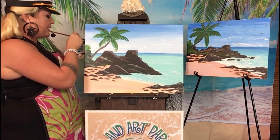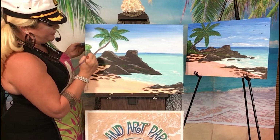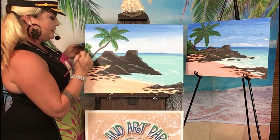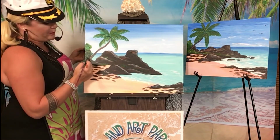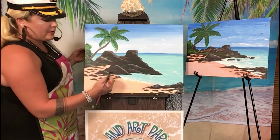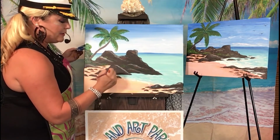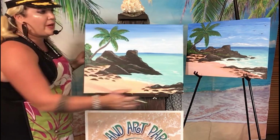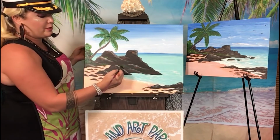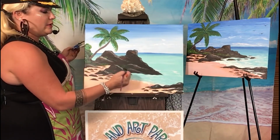Yeah, you're gonna mess up every time. I just did that grass, I don't like it. So guess what? I'm gonna erase it. Now I got maybe a tree, a really tall bush, some greenery, whatever you want to call it, over there. You can add some to your little lower rock if you wanted to, but not necessary. Don't overdo it. I'm going to leave these guys just lava rock pretty much, because they're just jetting out into the ocean.